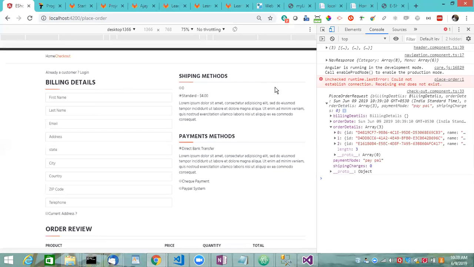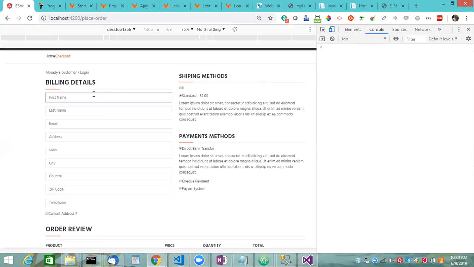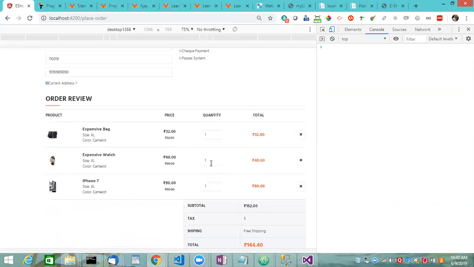Now if I fill all the information: Vinay Shankar Bhardwaj, email vinay@gmail.com, address New Delhi, Chanakpuri, state, city New Delhi, country India, zip code 110018, mobile 12345678910.